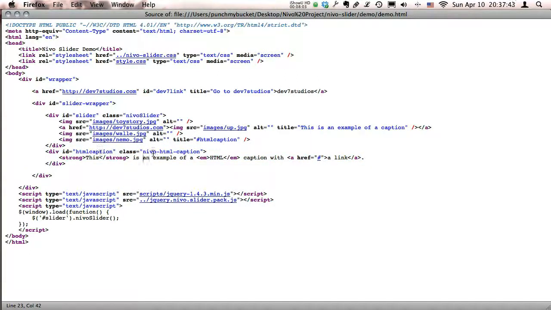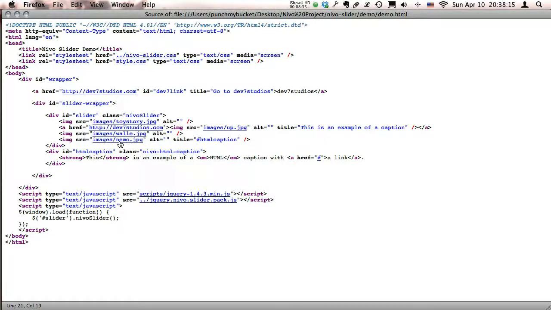And you'll see this div also has a class of Nivo HTML caption. So that's telling the JavaScript, take this div and use it as a caption. Don't get confused with something else. So if we were to have a caption for all four of these images, we would just repeat this code right here, and we would keep the class the same because that controls the functionality, but then we would replace the ID so that it knows what to pull up inside of the title.